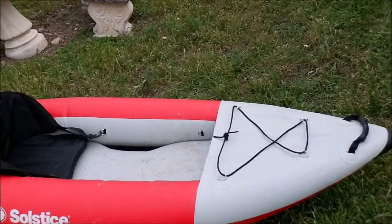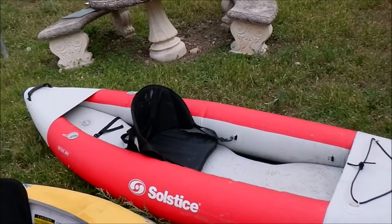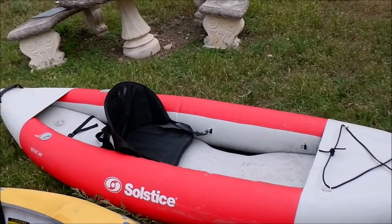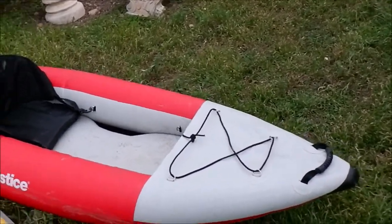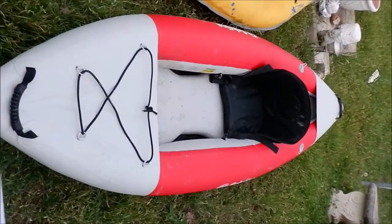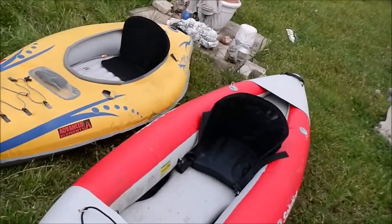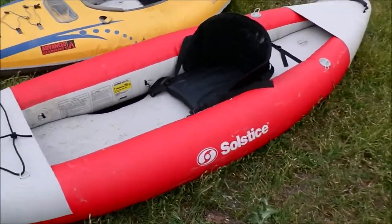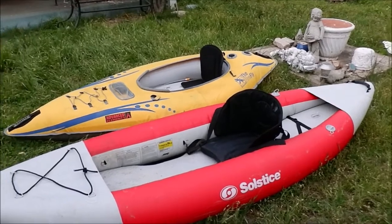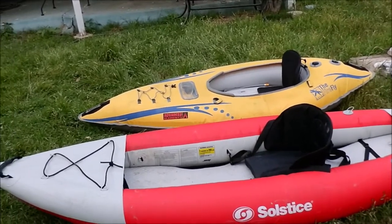The reason I decided to do a review of this boat is mainly because there are no real videos about it on YouTube. There's one video with a robotic voice reading what sound like company marketing talking points, and a couple other possible videos. The company has one or two videos that just show people paddling around but give no details. There may be a few videos on 'best inflatable kayaks of 2021 or 2020' that mention it, but there's no real good video on this boat.